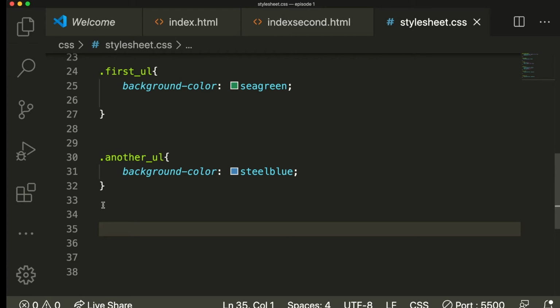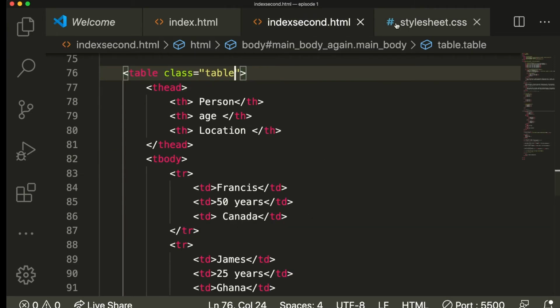But if I'm doing styling, I tend to use only the class. You can use the ID, but it's best that you use classes. So you separate it: the classes are for the styling of the page, and the IDs are for manipulating the page. So in the second one, we chose table.